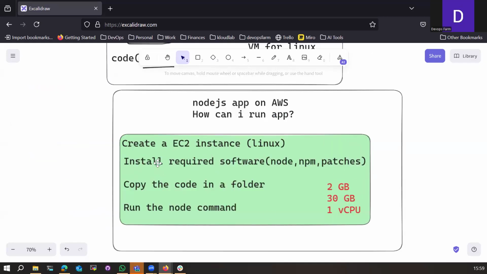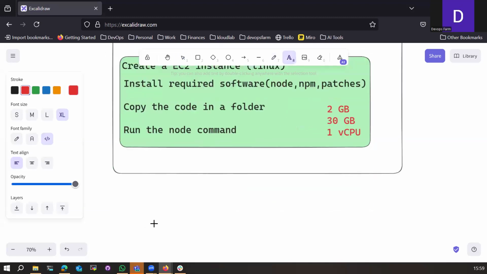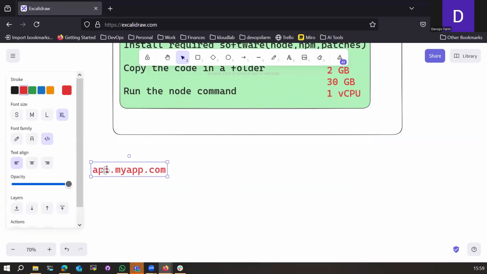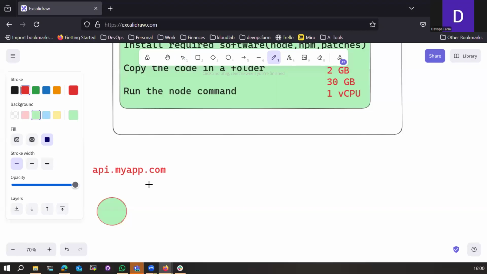So when you run an EC2 instance in AWS, your application is running fine. Now your application can be accessed using, let's say, api.myapp.com. So this is the URL. Whenever a person like me wants to access this, I will go to this URL.